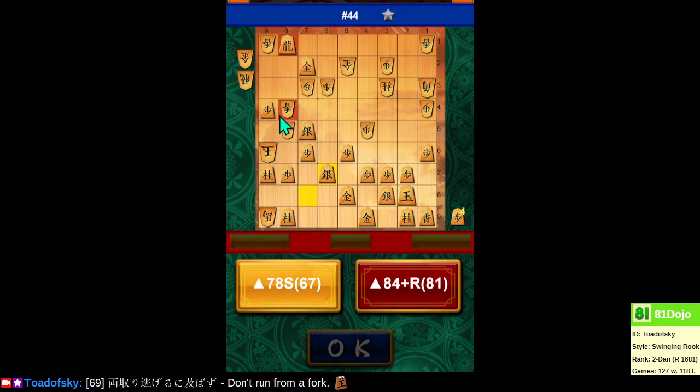Because it's imperative here that I corner this king and not let it escape. This lance isn't going anywhere. The king might take the pawn and run into the corner, so I have to stop that. On the other hand, if the lance is right here, the lance is hanging.